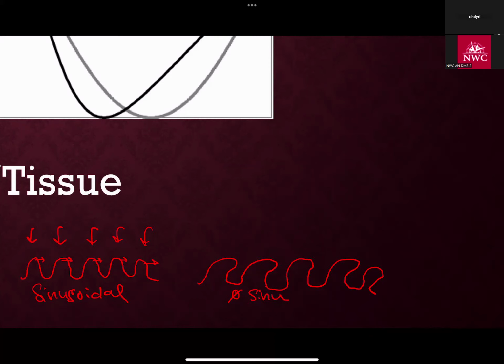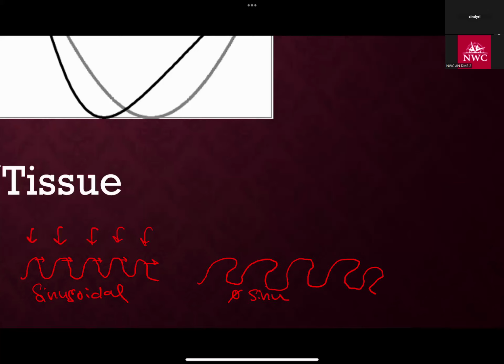This happens because when the sound wave is introduced to your body, your body is going to respond with high pressure, low pressure, high pressure, low pressure. And so this is just what happens. The sound wave travels faster during high pressure portions of the sound wave.